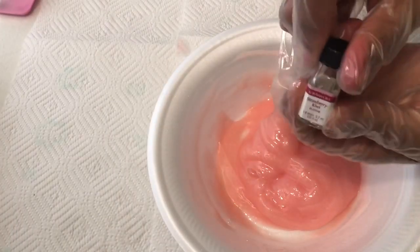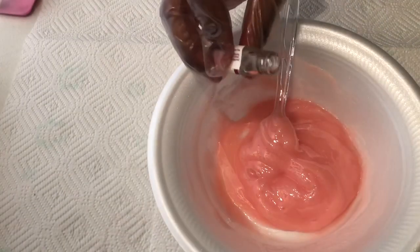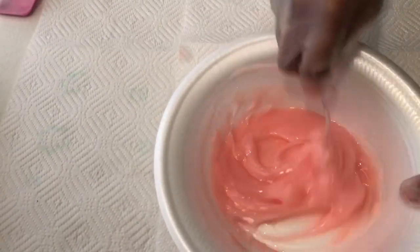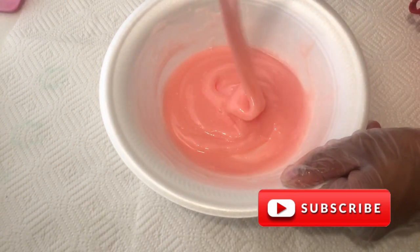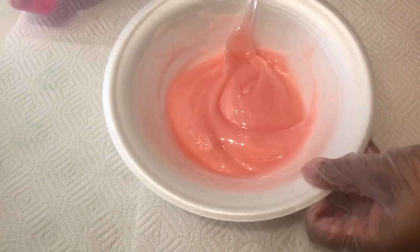So now I'm going to add some strawberry kiwi flavoring to this gloss. Okay, so now that I got the consistency that I'm just absolutely loving, I'm going to put this one to the side and I am going to start on this hot pink.